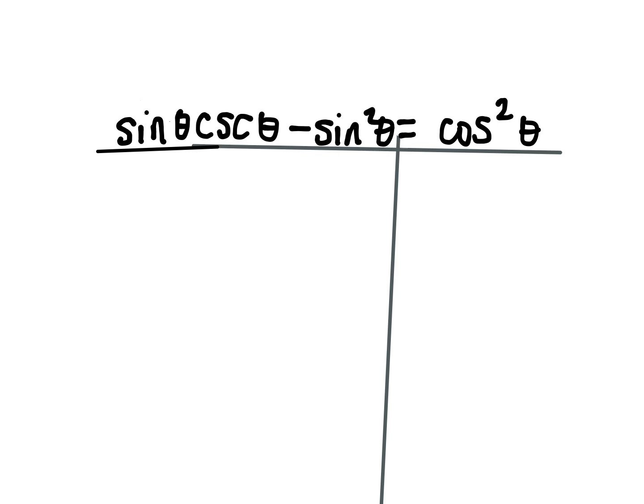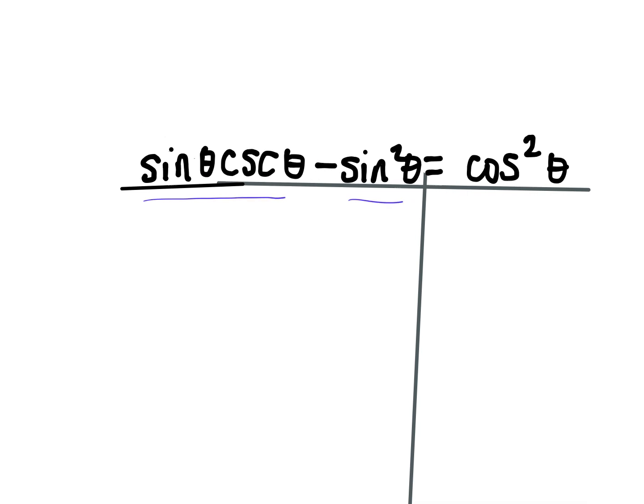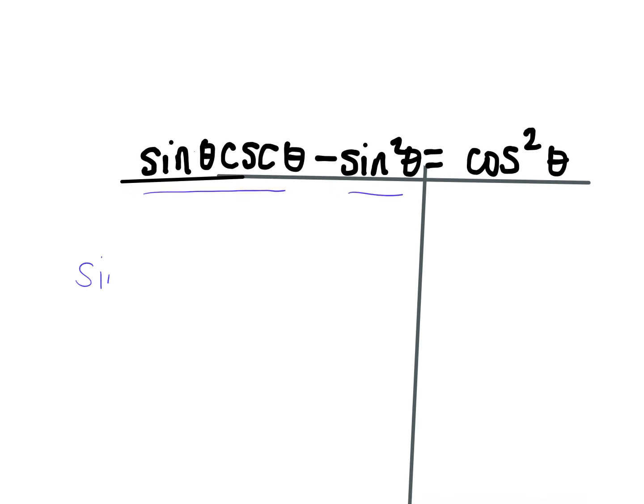So now I look at it, and I'm like, okay, let me think algebraically. I have two terms here. I have this term, and I have this term. Do you guys see anything that they have in common? They both have a sine, right? Can you factor that out? Yeah. Sure. So I'm going to take out one sine. Then I'm left with cosecant minus sine. Right? Some of you are like, okay, we're trying to get to cosine squared. How did that help us at all?